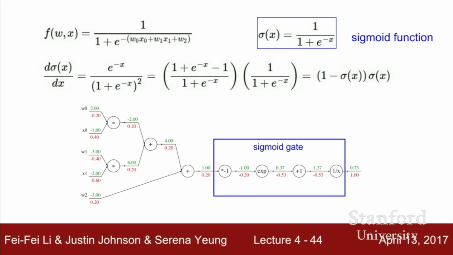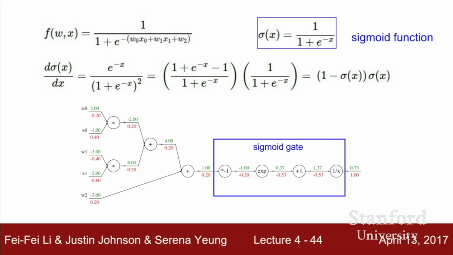But in practice, we can group some of these nodes together into more complex nodes if we want, as long as we're able to write down the local gradient for that node. As an example, look at the sigmoid function, which I've defined in the upper right: sigmoid of x is equal to 1 over 1 plus e to the negative x. This is a really common function that you'll see a lot in the rest of this class. We can compute the gradient for this. If we go through the math analytically, we get a nice expression at the end.